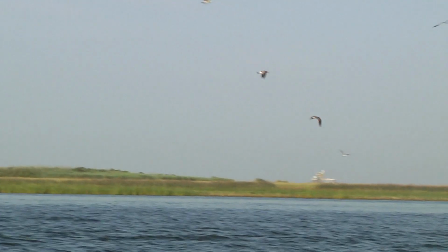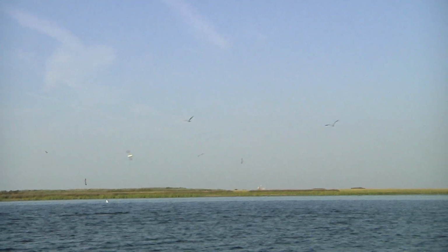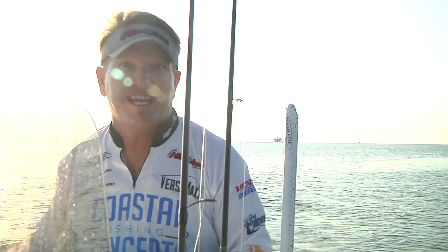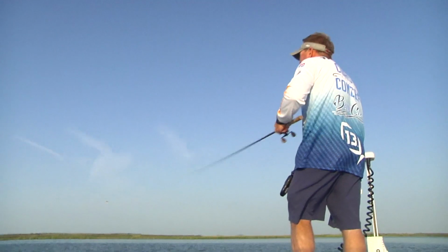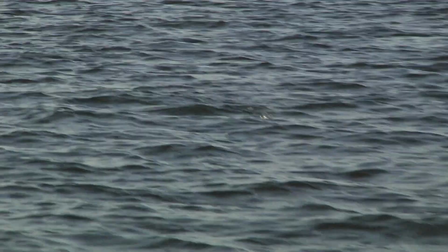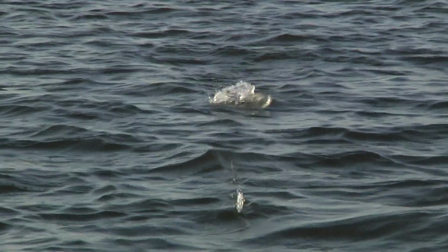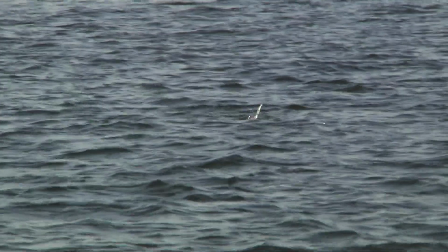But a really good signal is the birds. If you find the birds diving, those trout and even redfish will be in with them. Let's see if we can catch some. There he is. Got him. Oh, he come off. Man, the shrimp are busting back there like crazy. Oop, trying to hit me right now. There he is. Got him.